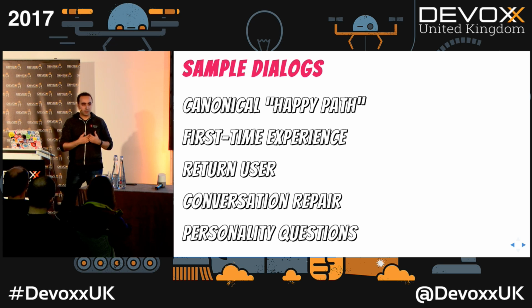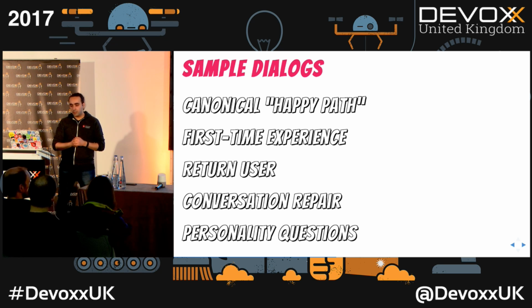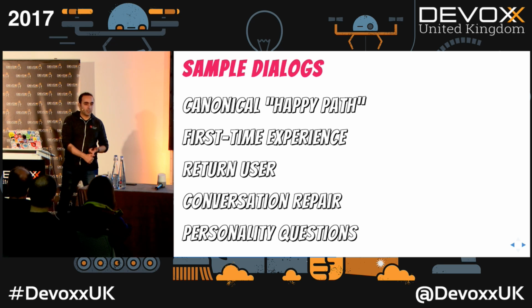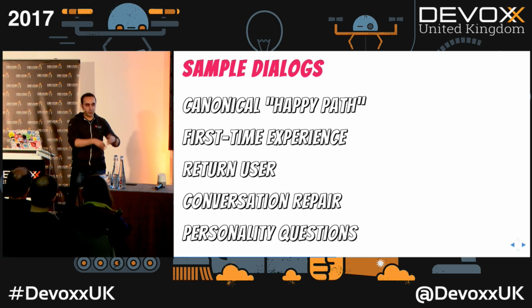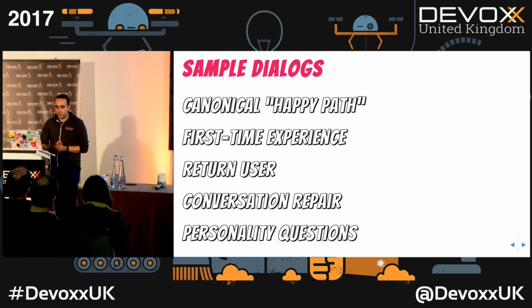And also think about the first experience, when the user interacts with your bot for the first time. For instance, you probably want to tell the user, okay, my name is this, I can do that, I can help you with this. Really give any information that this first user can use and not feel lost. But of course, that first user will become a return user. So for that, you probably want to give as much quick information as possible.